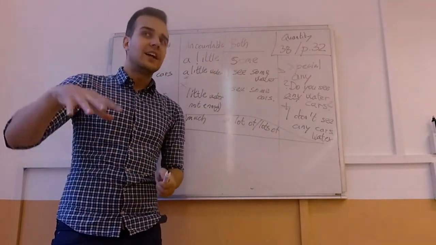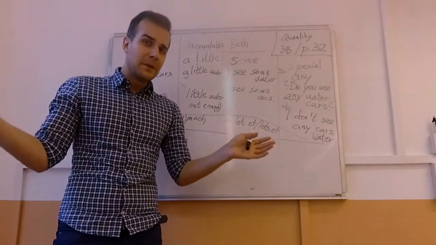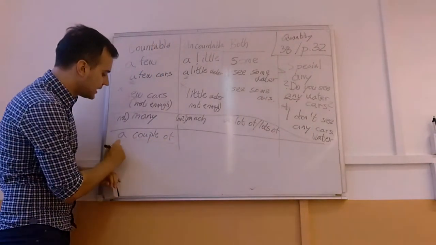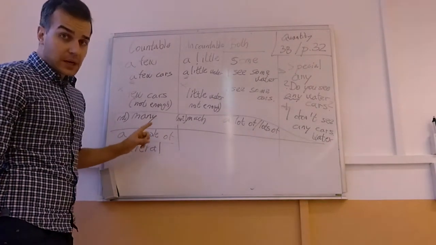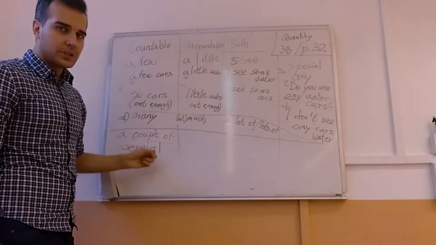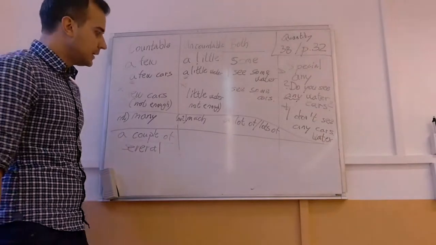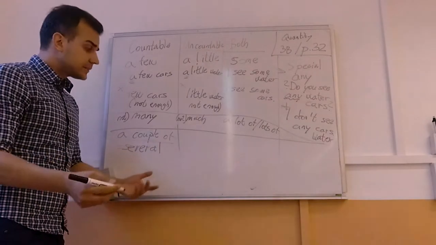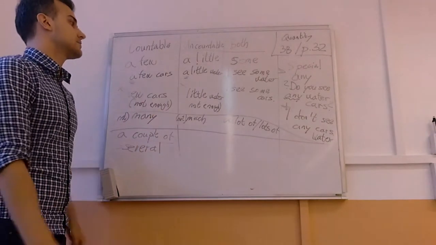If I say there are a couple of students in the classroom, there are maybe 5, maybe 4, maybe 8, all right? Not 20, but it would be, let's say, the same as several. Several, again, is the same as a couple of, několik, okay? But it must be for countable. Je to počítatelné. I cannot say a couple of water or several water. No, okay? This is just for a couple of students, a couple of cars, a couple of drinks, a couple of bags, and so on. Several bags, several cars, and so on.